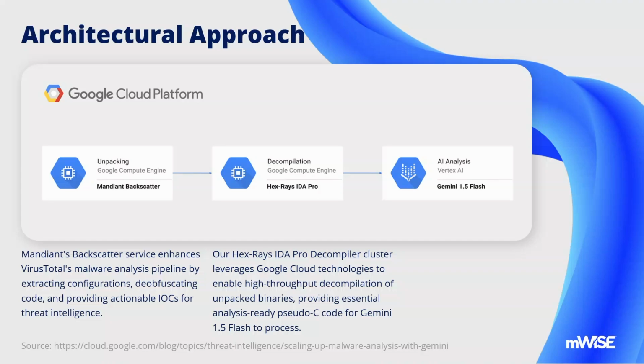In the second step, we are using IDA, the tool of choice for every reverse engineer, and we are decompiling the code. So after this, we have C code that is not that easy to read, because it's the code as IDA interpreted it from the binary. And finally, we have Gemini to read this code for us. So this is the setup we have. And actually, it's pretty scalable. We use a random sample of the stream of binaries that go into VirusTotal to analyze this. And we have some interesting results. I will show you some of them.